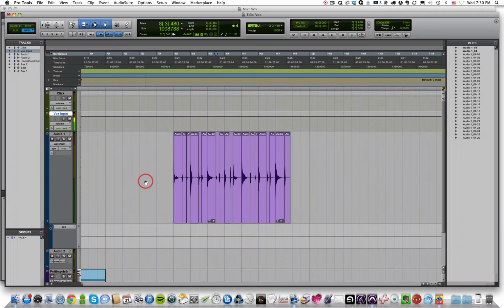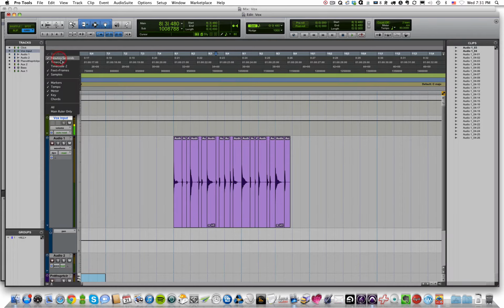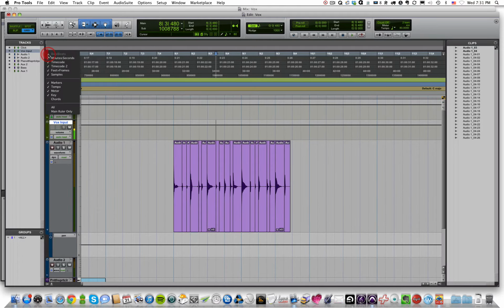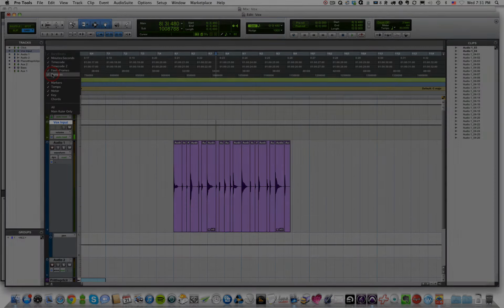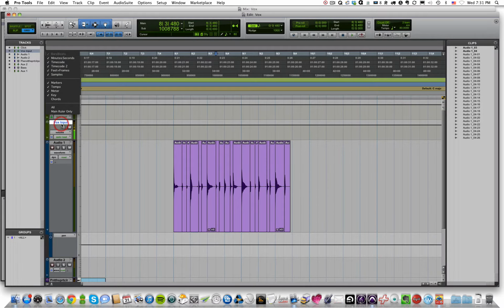Pro Tools has 2 basic ruler types. There are time-based rulers and conductor rulers. First of all, you can see all of the rulers that are available by clicking right here on the Ruler View Selector. And when you click there, you can see everything that is enabled or visible has a check by it. Everything that does not have a check by it is not presently visible. So we could turn all of these on if we wanted to. Now every time-based ruler and conductor ruler is visible.